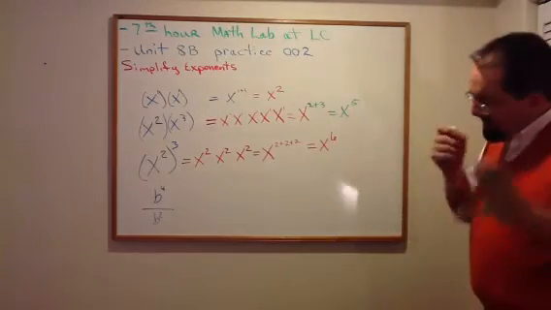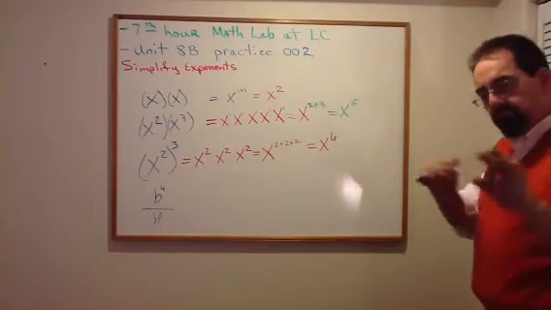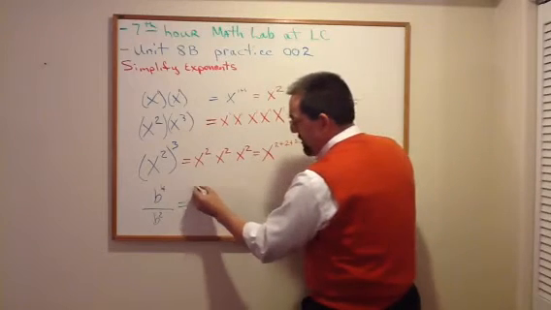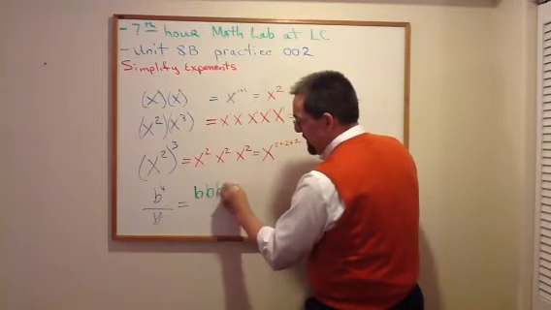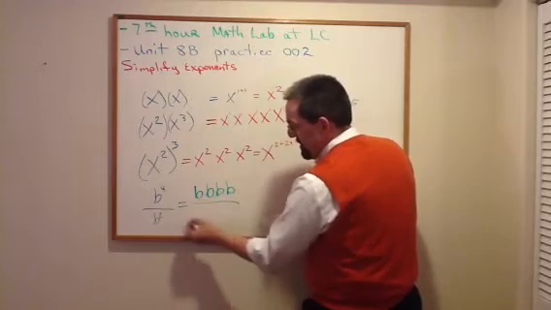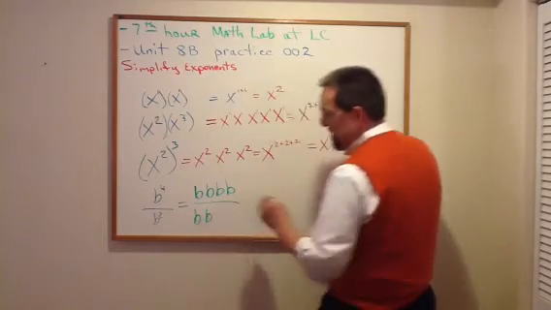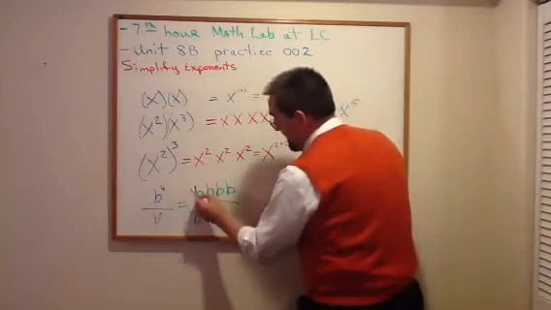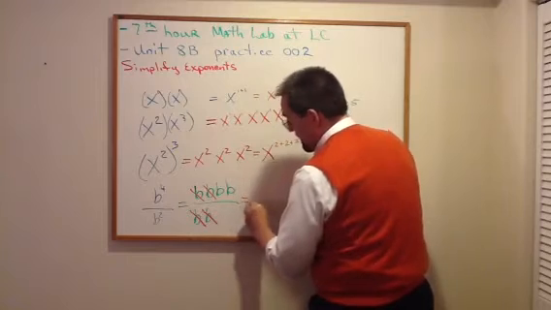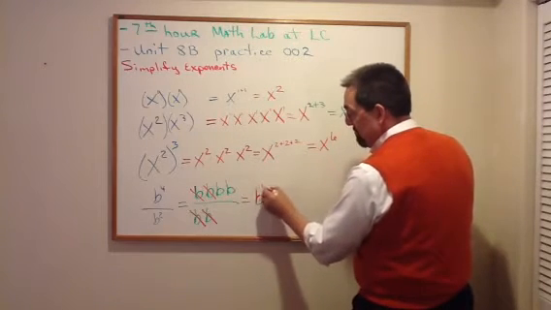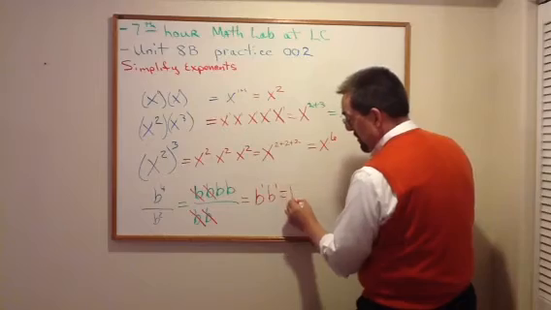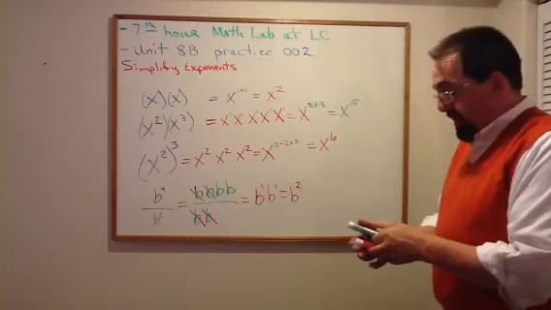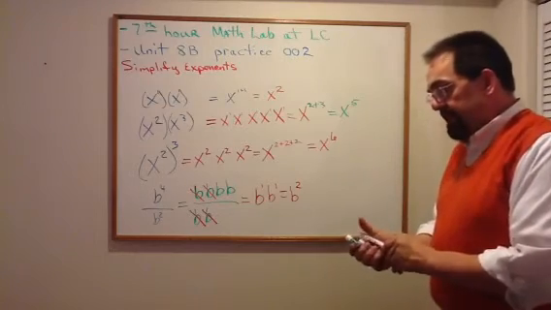Now division, a lot of students get tripped up on division. No worries. Let's just write it out just like this first one here. b times b times b times b divided by b times b. When you see it this way, simplifying is really easy. So our final answer, b to the 1, or b squared.